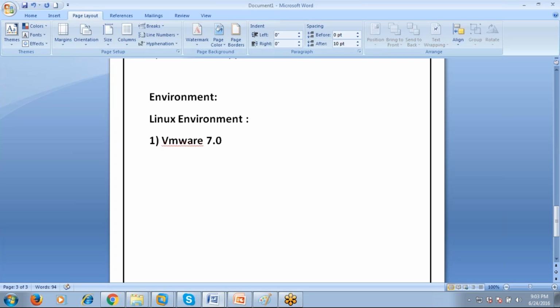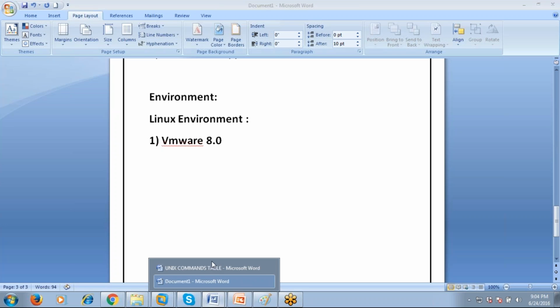VMware, 7.0 or 8.0 and 9.0, 10, 11, whichever is there. You can download 8.0, or any version, it will work. Every VMware version is supported from 7.0 onwards. You can download any version, but I suggest downloading 8.0, because if you go with the higher versions, you need a little bit of extra memory. It will consume additional memory. 8.0 and 7.0 consume 1 GB memory. So go with 7.0, 8.0 or 9.0, doesn't matter. If you have more memory, you can download any version from 7.0 to 11.0.